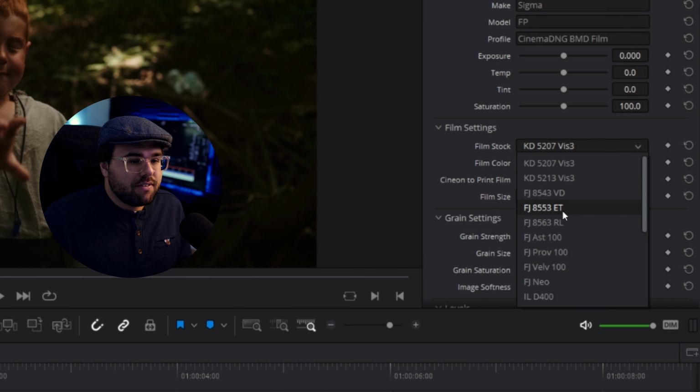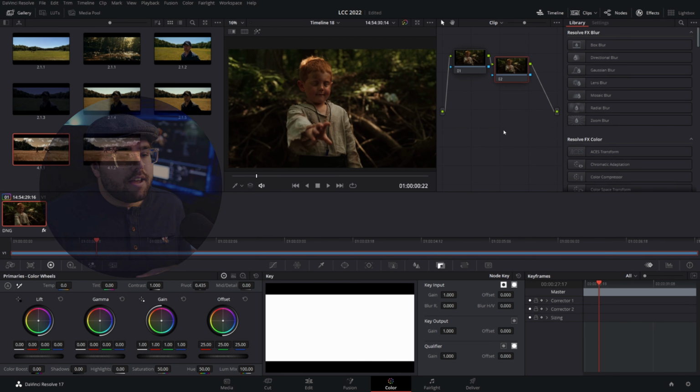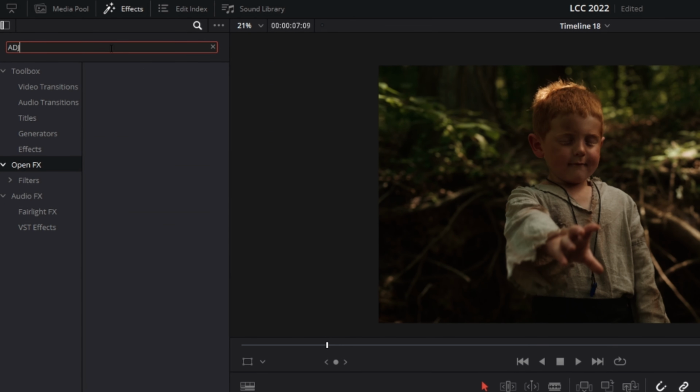That's pretty much my workflow for all the footage that I do. I toss it into Blackmagic Film, I throw on Film Convert, and then I'll play with my midtones, I'll play with my wheels, and dial in a little bit further. At the end, a lot of times I will throw on an adjustment layer.